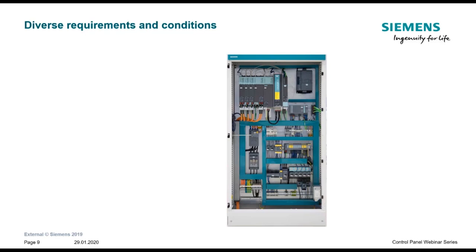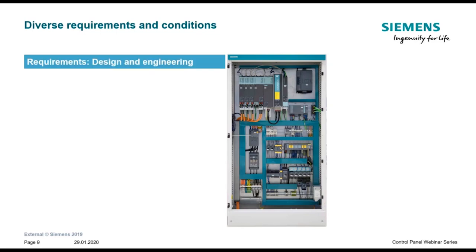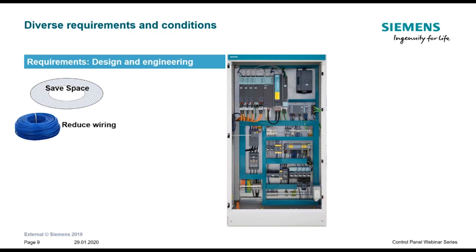Of course, alongside these questions, there is also the issue of requirements in a control panel design, both the requirements of design engineering and the requirements of the company. Let's focus first on the design engineering requirements. Basically, you're often trying, of course, to save space. And you're also trying, of course, to reduce wiring.